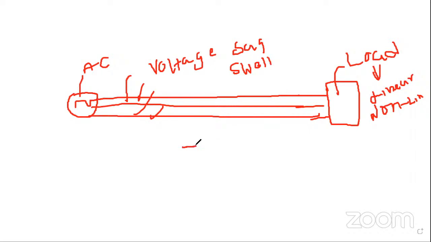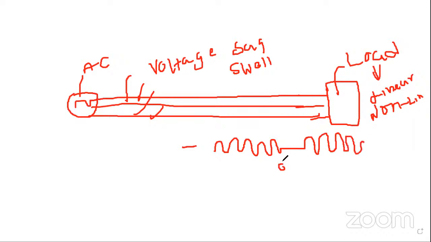Here you are sending the power supply like this sinusoidal, but within a fraction of a second the power may be interrupted. After that it will go like this. Within 1 to 2 fractions of a second the fault may occur. This one we can call a sag problem. While you are getting continuous power, if any interruption occurs in the power system network, this problem will occur within 0.1 to 0.2 seconds.